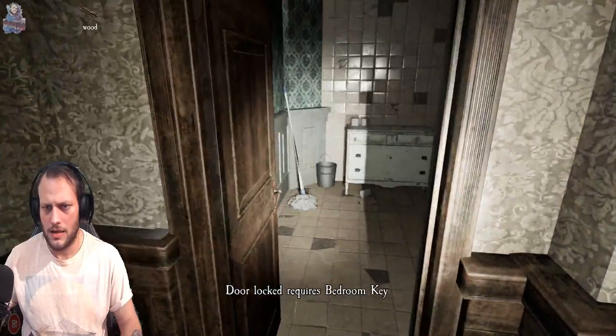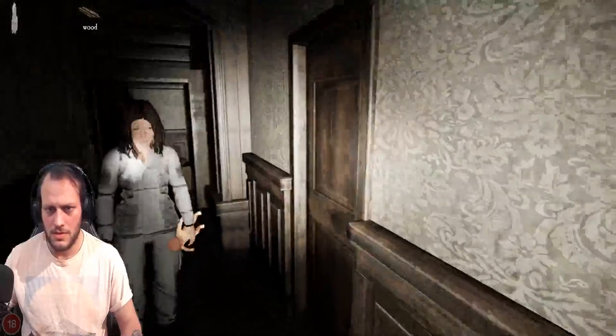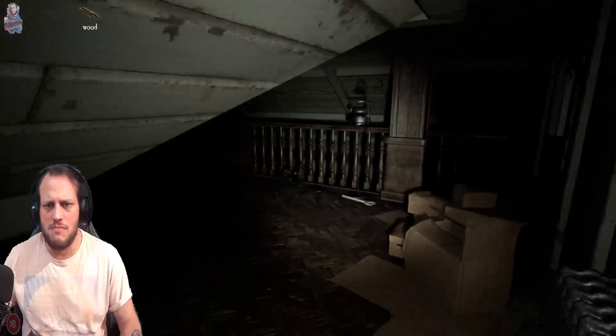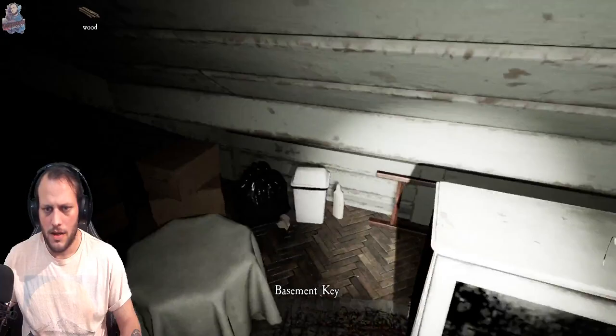Yeah. Right, I'm on my way up because I have an evil doll. Alright, oh fuck, where am I? Oh. I'm running up now. I am in the attic. I'm in the attic. Okay. Here we go. All doors. Again on my own. And we have the basement key. Oh yeah. Okay, let's get that basement open.